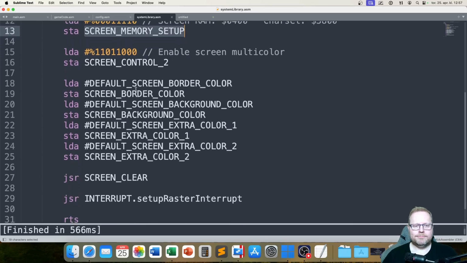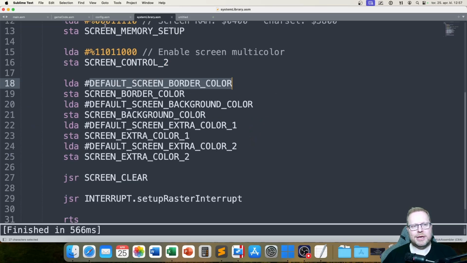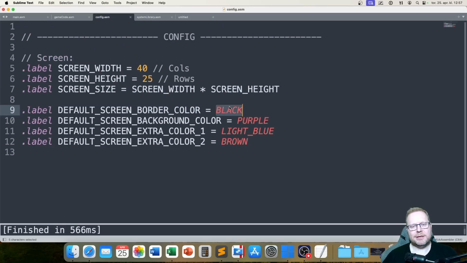So now, here comes the neat part of my config file. Here I say load A with default screen border color, which is this label from my config file. So in reality, what I'm saying here is load A with black.